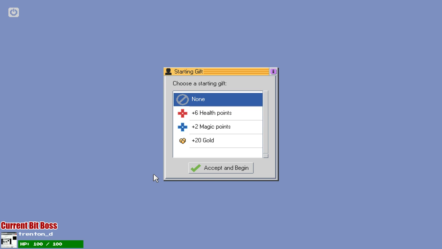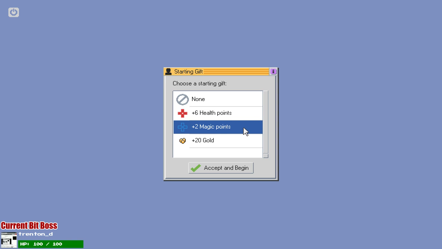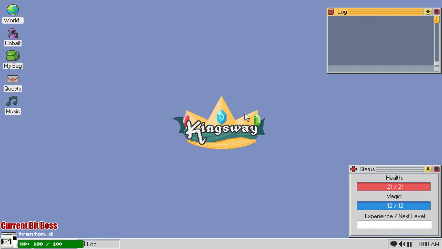Is this Dark Souls? Gold, health points, or magic? What do we think? It just came out, Schizadelic. What do we think? I'm leaning towards hit points. MP? Only 2, though. 20 gold, we're rich. Go greedy. None. I'm gonna go magic, I guess. Okay.